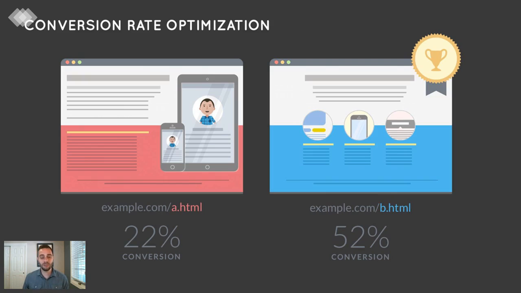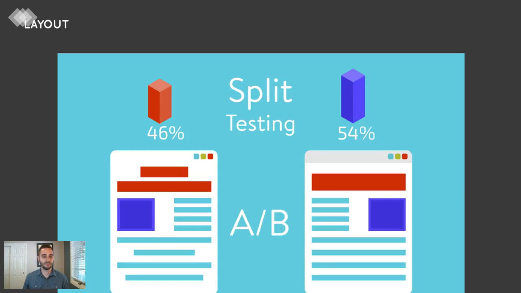So let's talk about some of the things that you can do as it relates to conversion rate optimization. The first thing is really looking at the layout. And when I talk about this, I mean relatively similar copy, imagery, content, but you're changing the layout to see if emphasizing certain things or moving things around impacts the way that people interact with the site. You can see in this example something simple. They may have broken the headline into a sub-headline and a main headline as opposed to one big block. They've done some things in terms of changing the alignment. So they've done some layout changes to see if that impacts conversion rate.